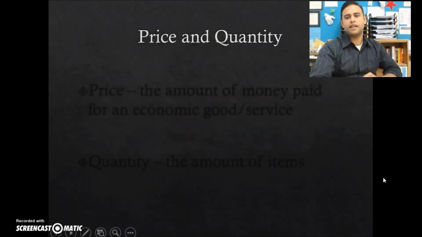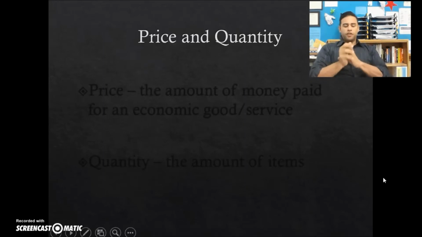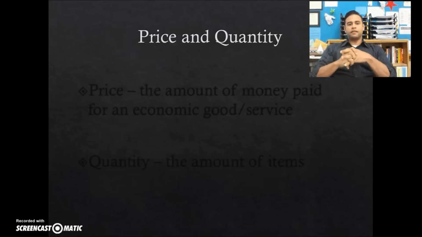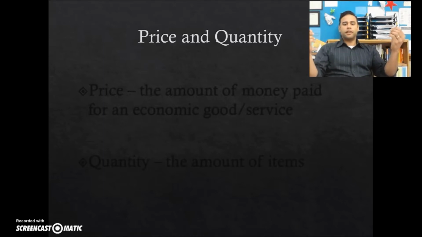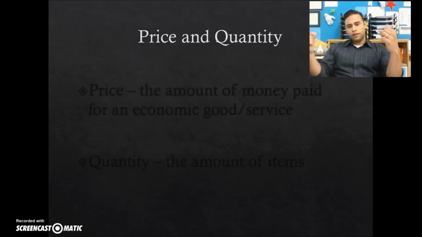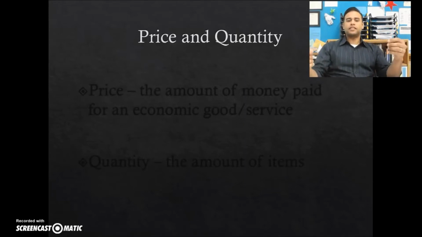So with all of that being said, we're going to start off here with this discussion on supply and demand by defining two things, and the two things we're defining are price and quantity. Supply and demand is an idea, and it's an idea that we have a model for. So remember, when I say that, I usually mean that we have a graph. We're going to talk about supply and demand and their interaction, and we're going to graph supply and demand. And often when we say supply and demand, we're really talking about the graph of supply and demand.